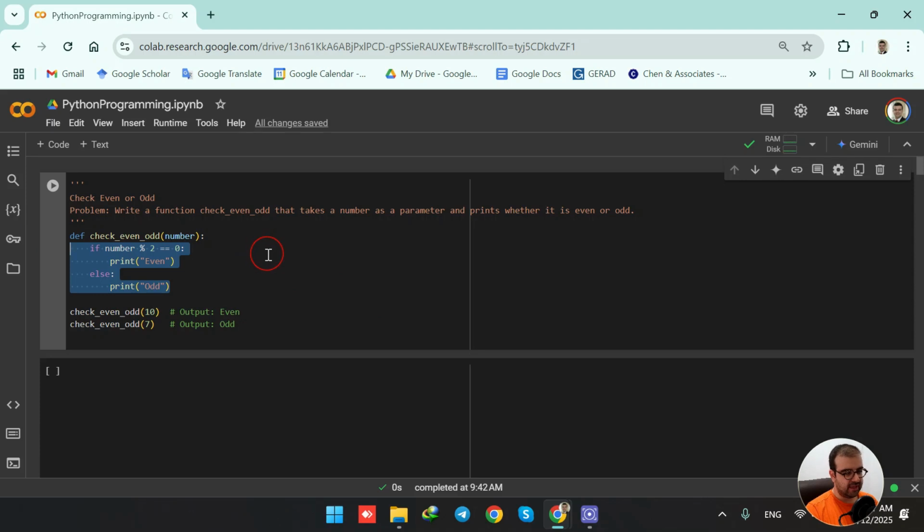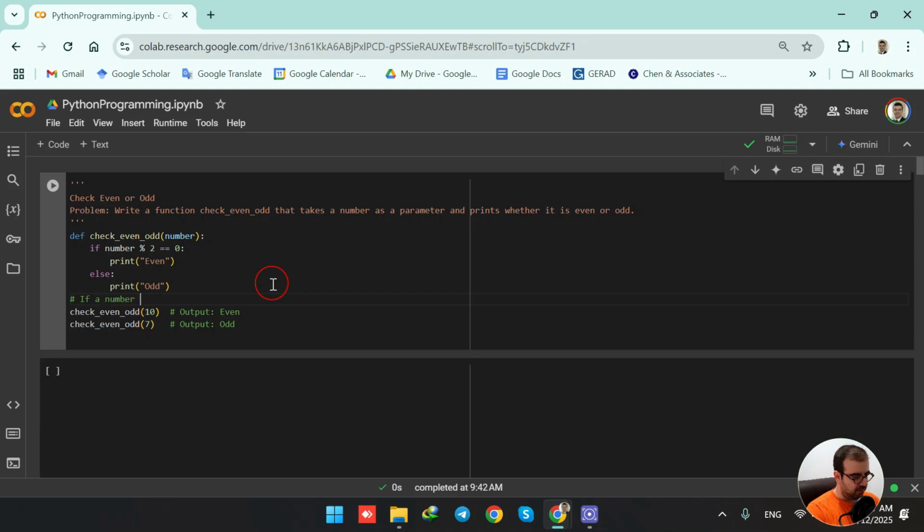In order to understand if a number is even, we need to do a division. So this is the definition of an even number. When a number is divided by 2 and the remainder of this division equals 0, it means that number is even. Otherwise, that number is odd. So let me write it down for you.